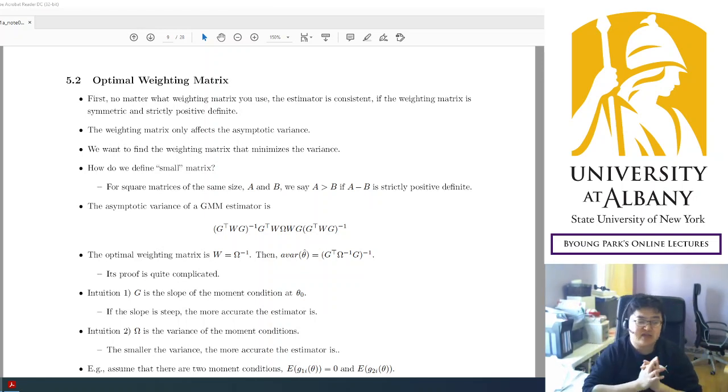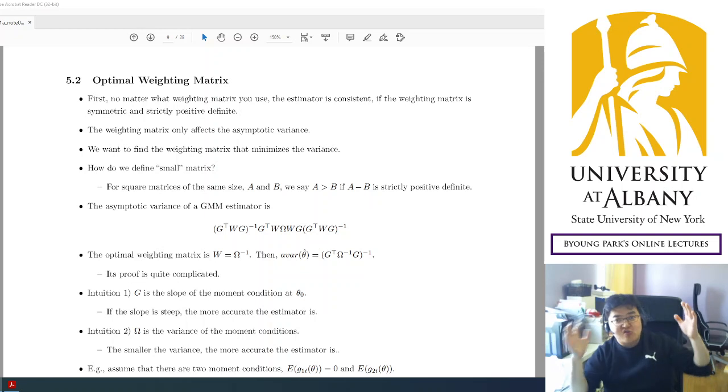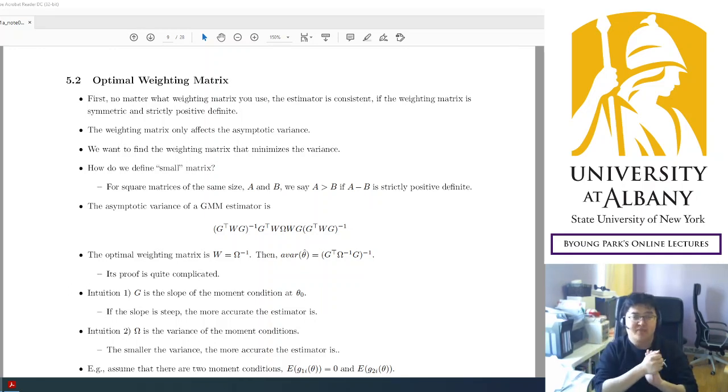you need to estimate, say, two parameters, but you have 5 moment restrictions. So you have 5 but only need 2. Then, as long as the model is correctly specified, as long as all the 5 moment conditions are correct, you can choose any 2 of them. There are 5, just choose whatever 2, like this or like this or like this. Whatever you do, you're always correct, because all of them are correct assumptions and you need only 2. So take whatever you like, and your estimator will be consistent.